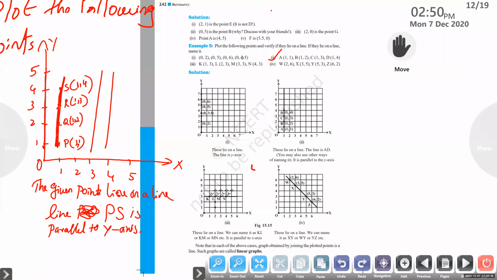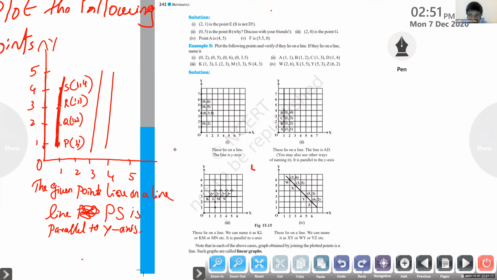No, I think you didn't understand my question. Listen, I will explain. We have plotted the first graph. I am talking about the first graph. The first point A is (0, 2), B is (0, 5), C is (0, 6), D is (0, 3.5), isn't it? And we got all the points lie on y-axis. I'm asking, what are the x coordinates of all these 4 points?